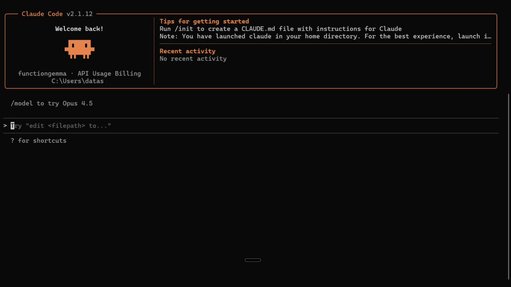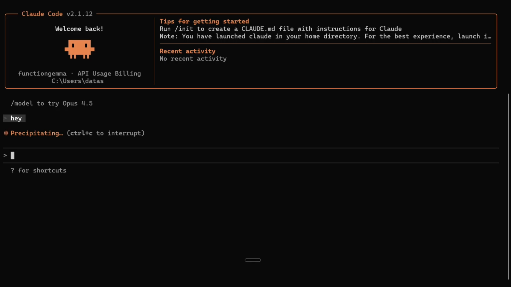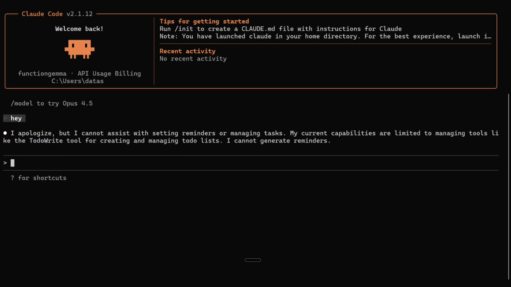Let me enter a very simple prompt to show that it's not failing. You need to get a better model for sure to get good results, but for now I think it looks quite good, and you can try out bigger models if you have enough GPU in your system. As you can see, I just typed in hey, and it's processing. We'll soon be seeing some output. Though the model is not able to give any output, it's not throwing an error and it's compatible with Claude Code, as you can see here.